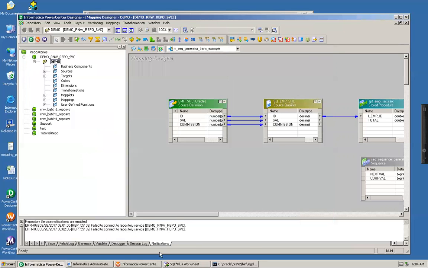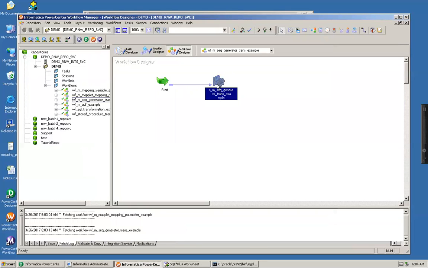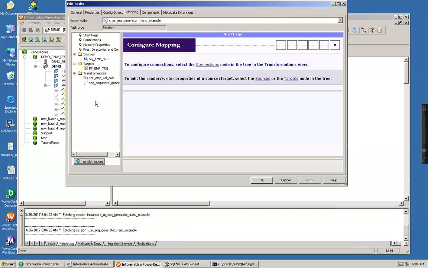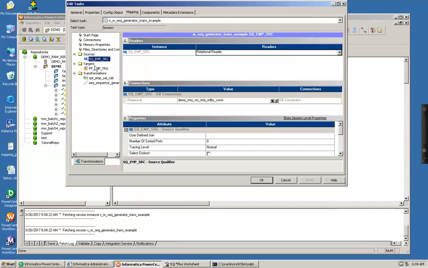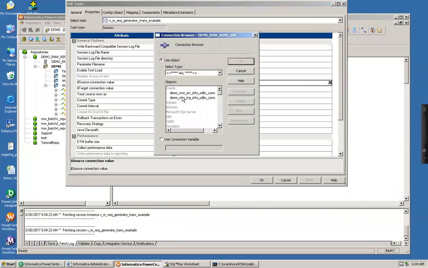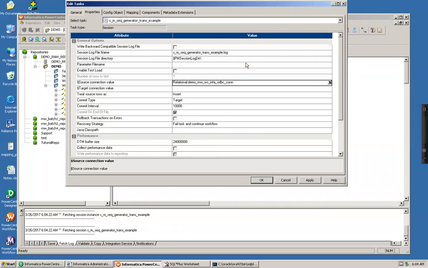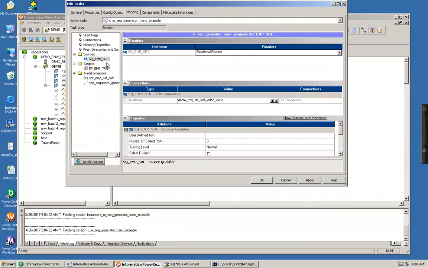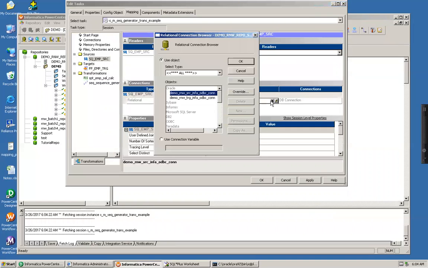So for that, again, going back here and giving the connection for the mapping. Here what I'm going to give is property value dollar source. I'm going to use the demo source connection object. Target I do not need to give. On the mapping level, come to this sequence generator and give the value as dollar source.